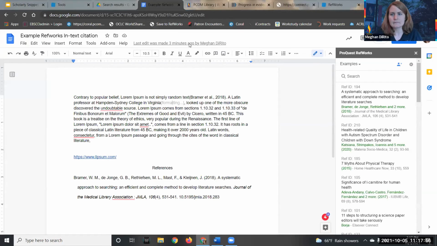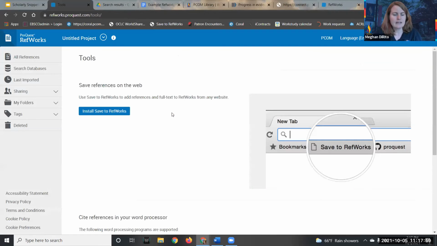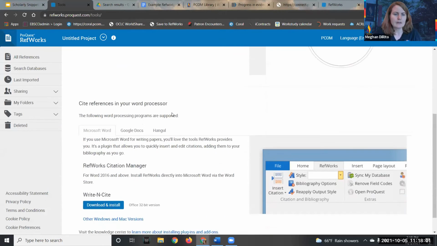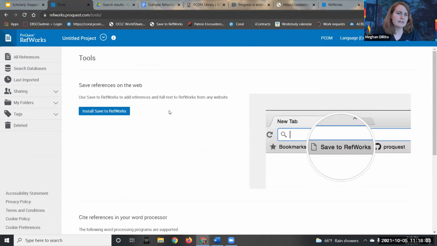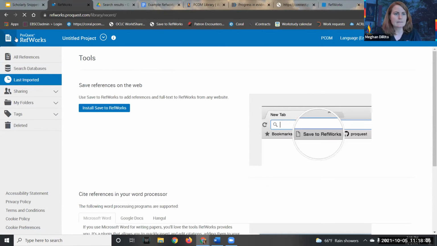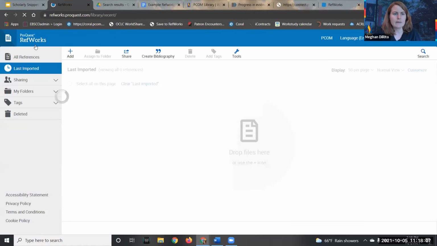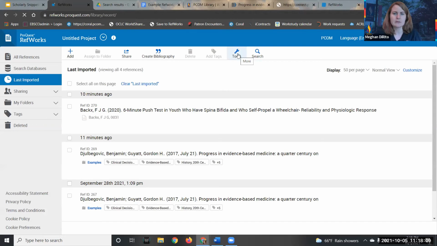Let's see, to actually install it, you can also, this is back in Refworks. So, if you're going back to home, let me just show you how you download it.